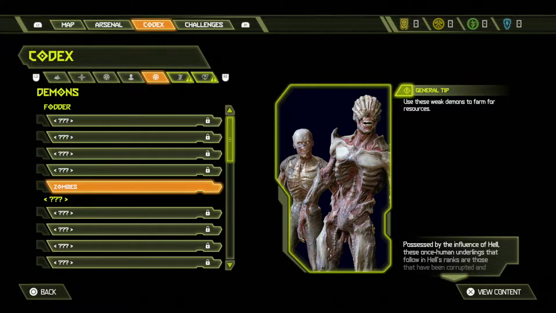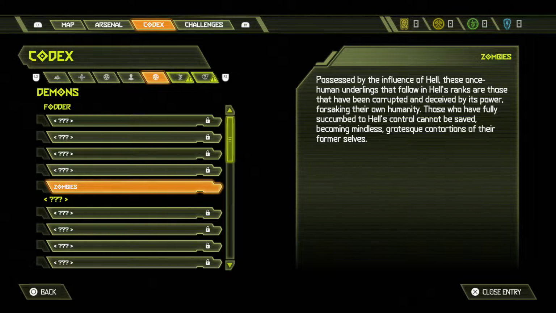Use these weak zombies to farm for resources. Possessed by influence to hell, these once human underlings that fall in hell's ranks are those that have been corrupted and deceived by its power. Forsaken their own humanity, those who have fully succumbed to hell's control cannot be saved, becoming mindless, grotesque contortions of their former selves.